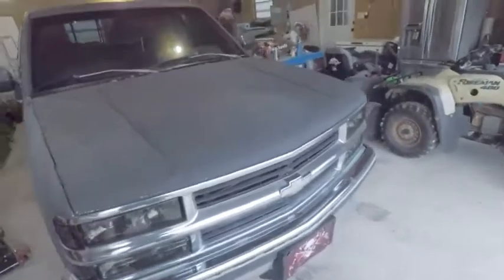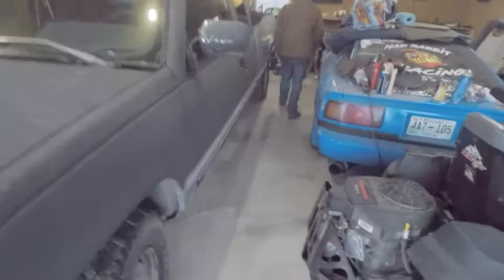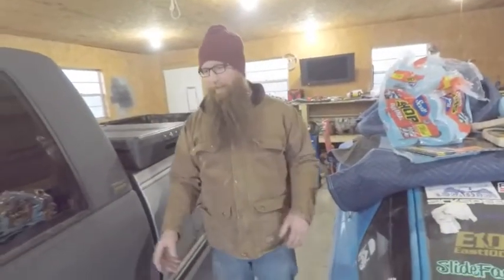We got the truck in the garage. We ended up having to move a bunch of stuff around, swept the garage out just to get this beast of a unit in here. Chris has already looked under it. What'd you find under there? It looked like the plug-in for the transmission, I guess, that controls all the shifting, being it's electronic shift.